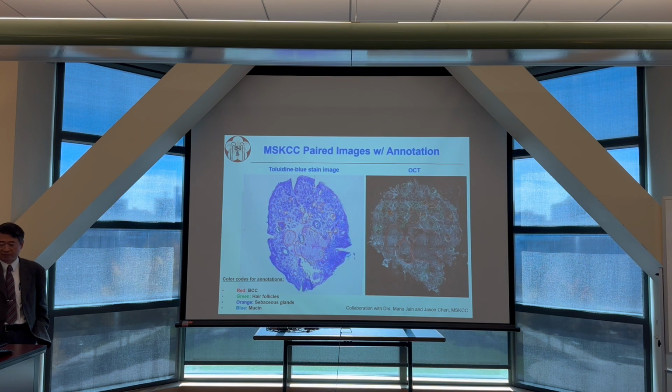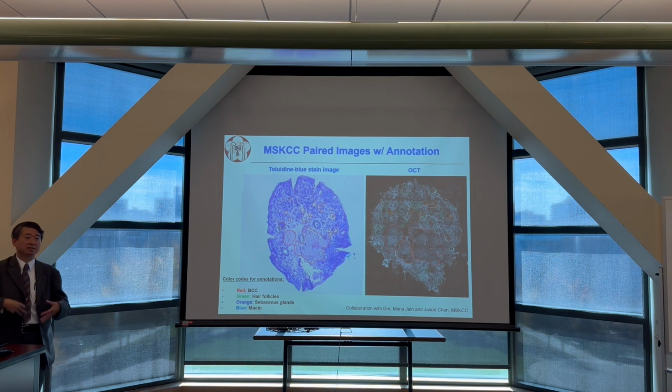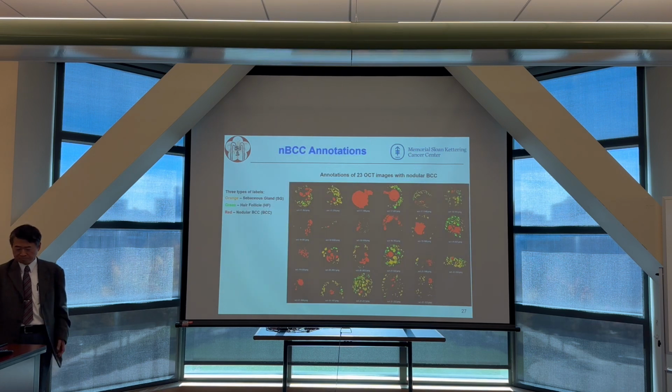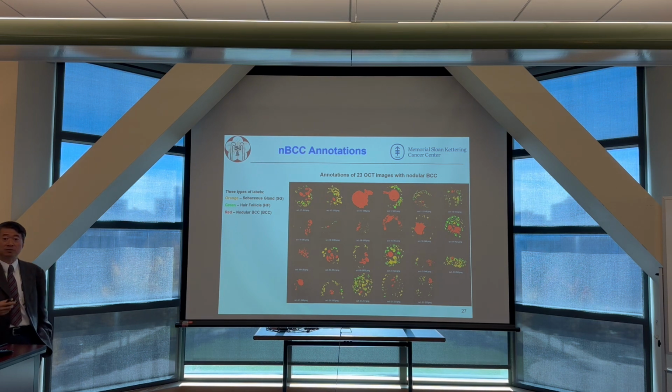So this is the idea of the clinical trial. For each sample, we have both the OCT and the stain imaging. The pathologists help to segment out the basal cell carcinoma boundary, the hair follicle, the sebaceous gland, and even the mucin. From this imaging, we can learn how to segment from the OCT, so we can train the AI algorithm. Because it's very expensive to do a clinical trial in the United States, for this experiment we only have 23 imagings. These are the annotations, or what we call the ground truth.